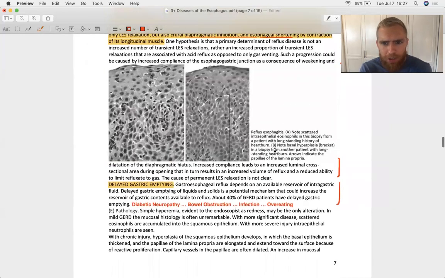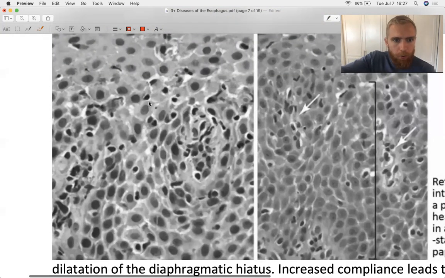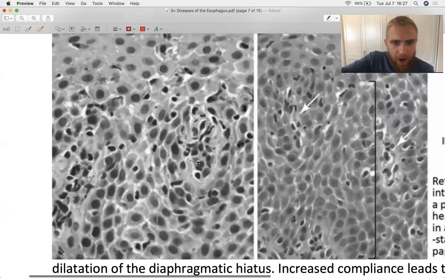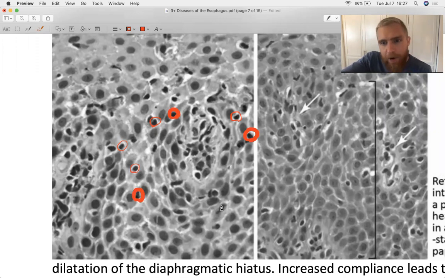We talked about some pathology here, looking at reflux esophagitis. There's some scattered eosinophils. Kind of hard to point them out. They're going to be glowing red on a color section, but really they're going to be the small, dense cells with scant cytoplasm, like lymphocytes. So most of these eosinophils you can spot even without having them be in red. That's an eosinophil. But these are scattered eosinophils, okay?